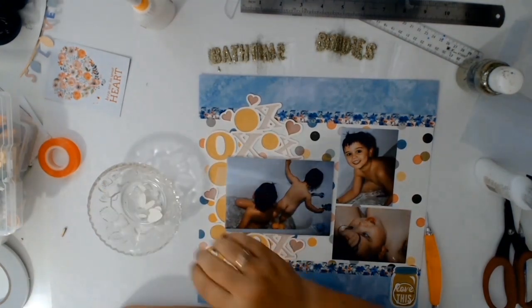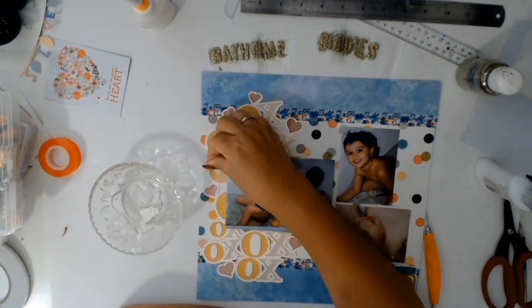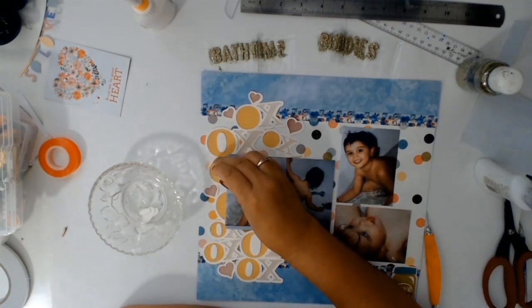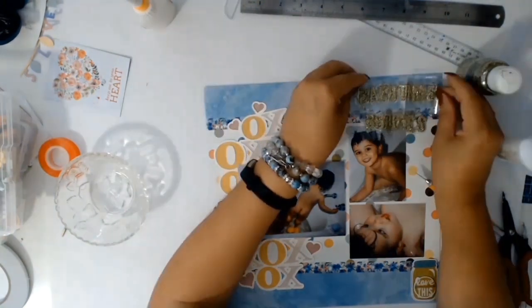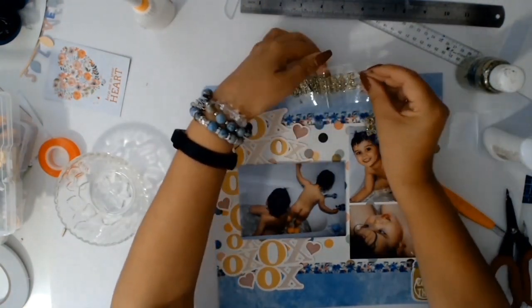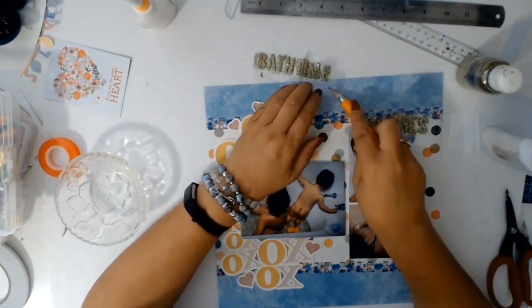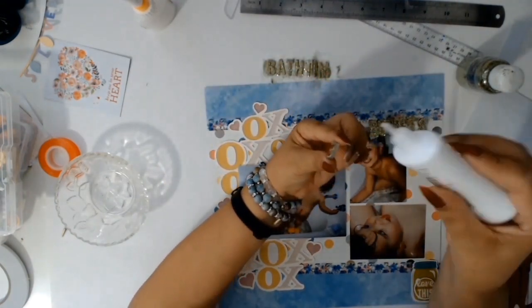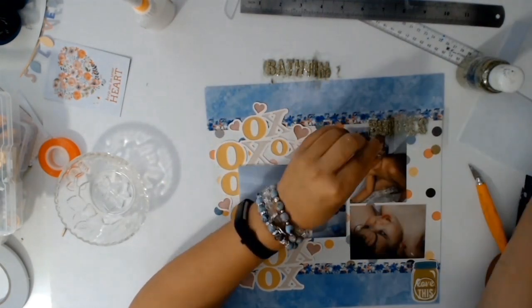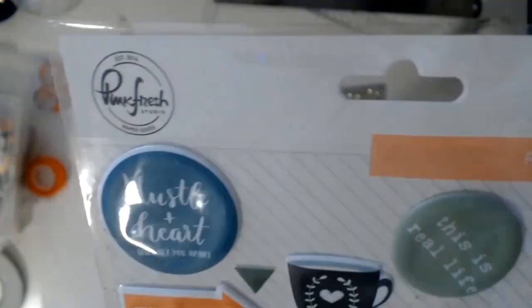And then I remembered I had to add the centerpieces to my O's to finish off my hugs and kisses. So I quickly glued all those down. And basically, this layout is almost complete. I just stick down my title, and because I didn't really trust the bad quality Aldi stickers, I'm just going to glue it all down with some Nouveau glue that I have in my stash. And yeah, it all came together very quickly.